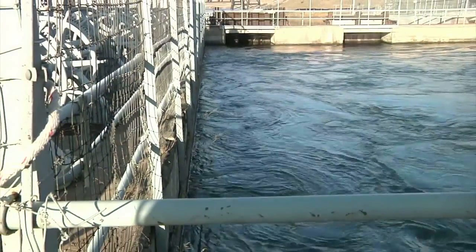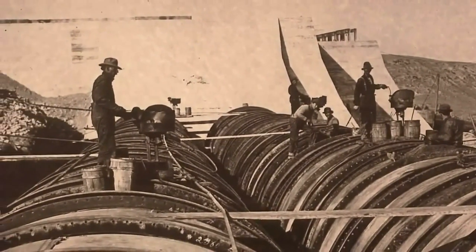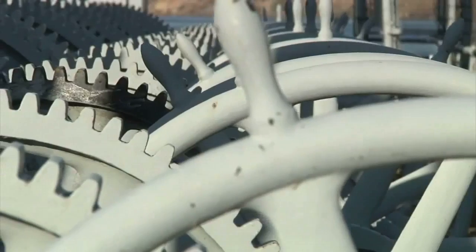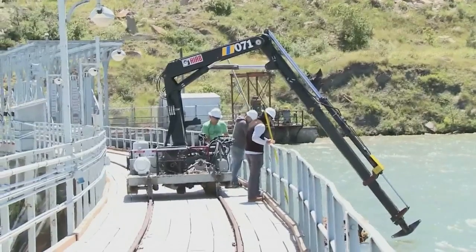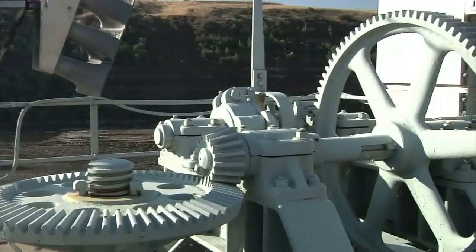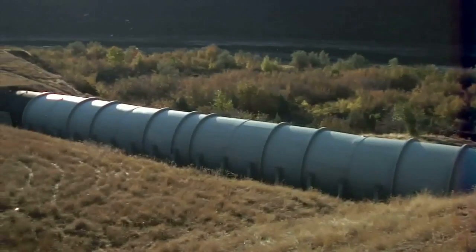We'll start with the forebay, where the water from the dam was regulated in a concrete cell about 164 feet long and 134 feet wide. This forebay fed two fifteen and one half foot pipes, called flow lines, which carried water about 2,400 feet to the pressure chamber above the powerhouse. Water flow was regulated by eight steel gates. Adjustments were cog driven and hand operated. An overhead gantry crane moved the trash rack cleaner, removing garbage, moss, and other trash from the flow before it entered the flow lines. In 1917, another forebay was built opposite the first one, equipped with two gates operated by an electric motor, much easier to move than the manual originals. They fed one 14-foot flow line, originally a wooden stave pipe that was replaced by steel in 1971.